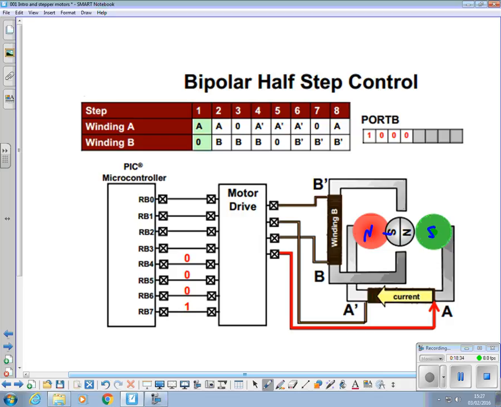The next step will be to leave A on and turn B on in the normal direction. So we're gonna energize this coil in that direction.